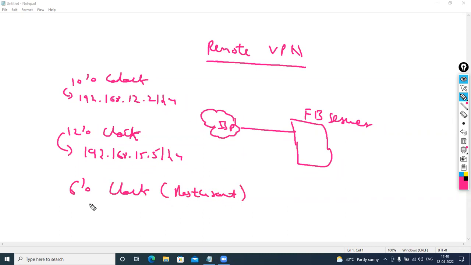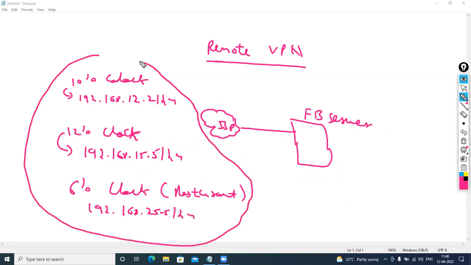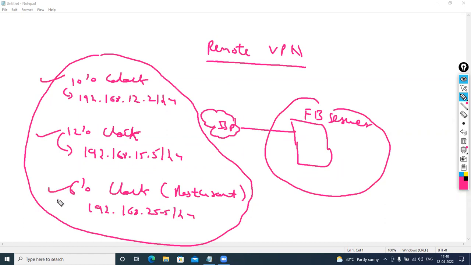So again, the IP will change. Let us consider it as 25.5. So in remote VPN, your IPs are not fixed. The Facebook server IP is fixed, whereas these IPs are not fixed. In site-to-site VPN, your IP addresses are always fixed.